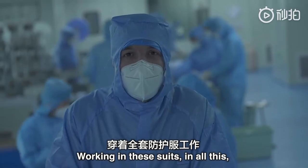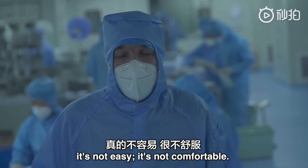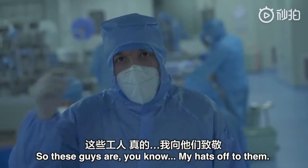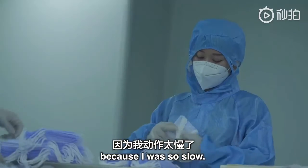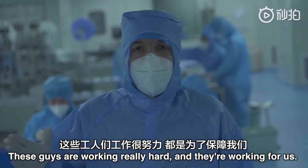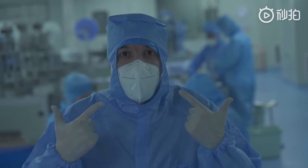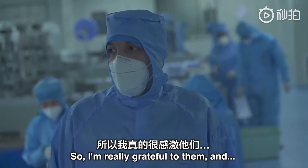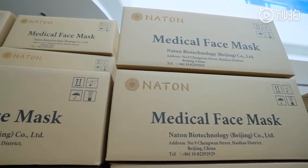I'm probably wearing too much to begin with, but working in these suits — it's not easy, it's not comfortable. My hat's off to these guys. They had to slow the production line down for me because I was so slow. Thankfully, I'm off the line now and it's back to full speed. These guys are working really hard, and they're working for us to create these masks to keep us safe. I'm really grateful for them — I'm not good enough to work here, basically.